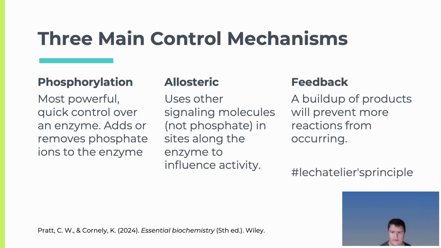This is where we're using other signaling molecules that are not phosphates to both enhance or inhibit the enzyme activity. And then the third control mechanism we have is feedback inhibition, which is where our products build up, and this will prevent more reactions from occurring. This is based partially on Le Chatelier's principle, as well as on the diffusional dynamics of the enzyme's active site.